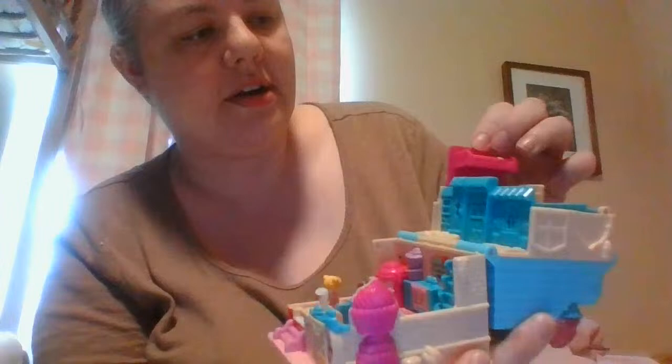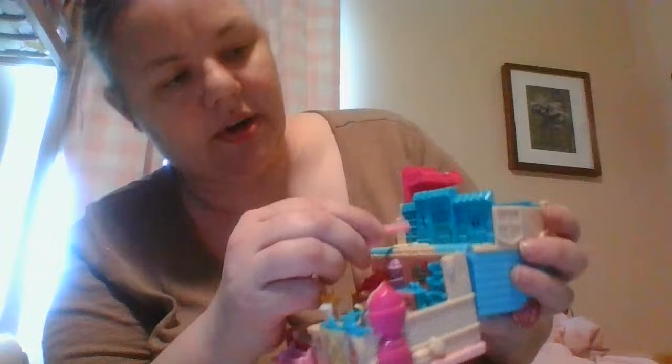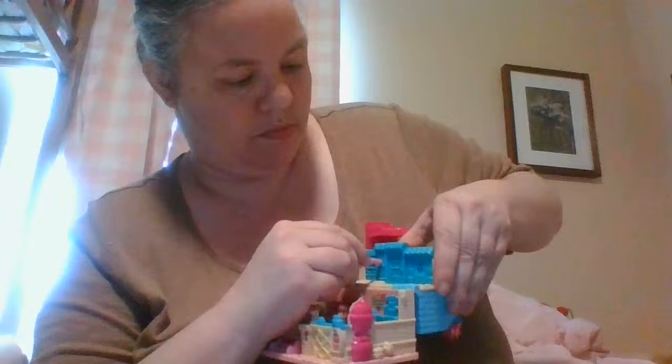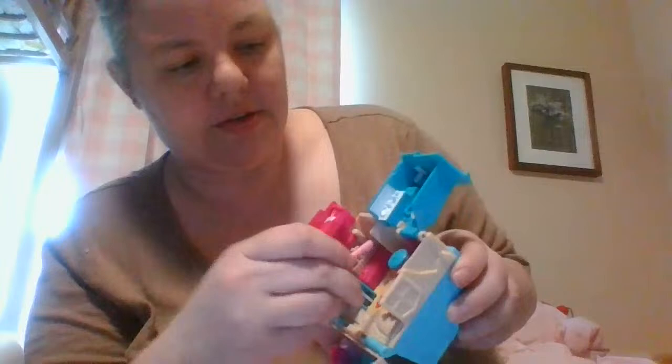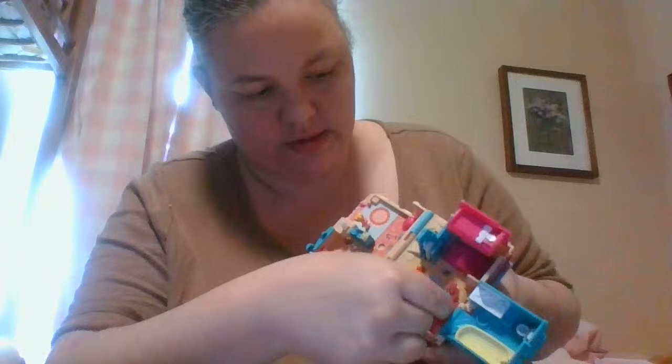There's like a fridge with room for stuff. Then you go up here and this bed pops out like that — there's a bed in there. But then you've got to take your key and push it in over here, and then it opens this, and there's your bathroom. There's a spot right here for another key, and you can twist it, which then opens this — and it's like a rotating closet.